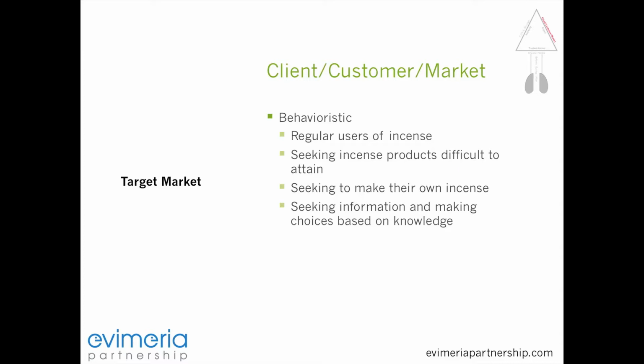Equally, as I've just touched on, people seeking to make their own incense, and also seeking information and making their own choices. So this is two types there. One is the people new to incense that are looking for more information before they spend their money in terms of a good quality product. And equally, others who are looking maybe to try different things but want to be informed about their choice. So providing information so that people can make an informed choice.